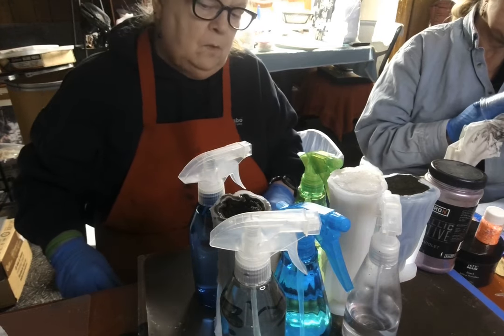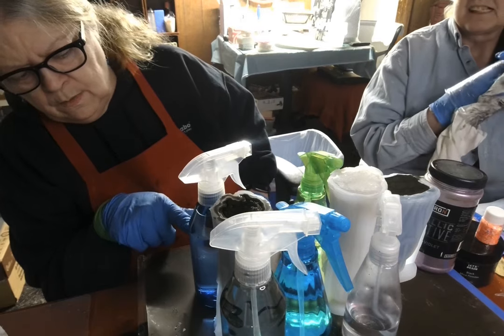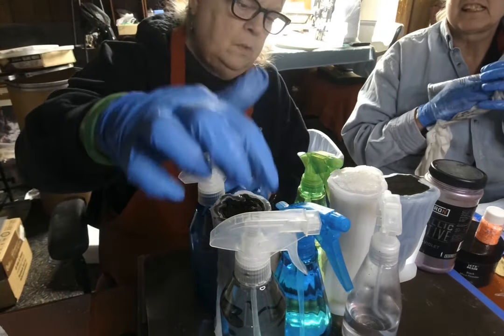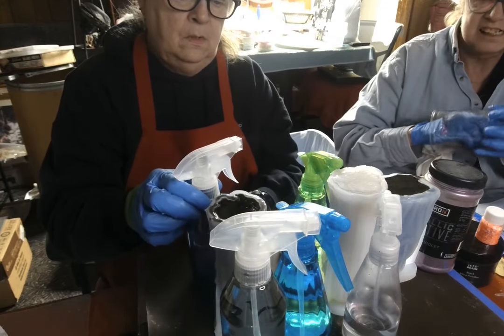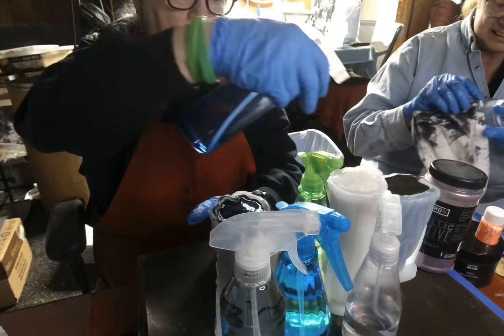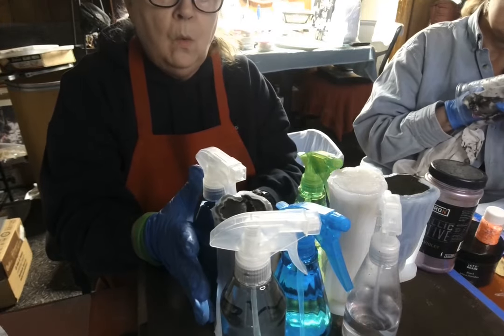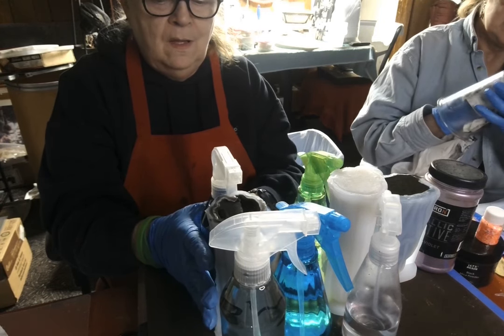I'm not gonna be able to spritz with alcohol. Is this one's alcohol, ain't it? I don't know. Yeah, I think it is. The clear one is water and that blue one's water. Yeah, there is alcohol. It's definitely, whoa, be careful. It's definitely alcohol.